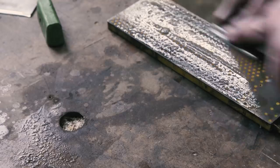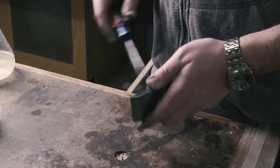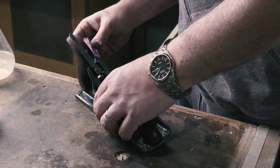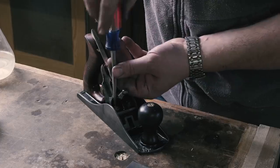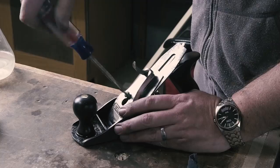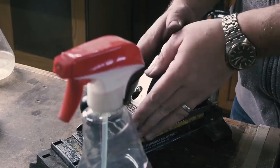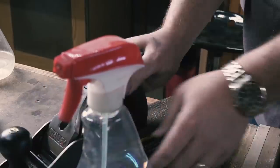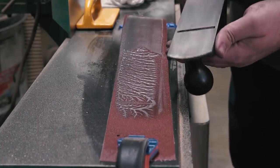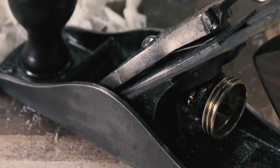While I have my stones out, I like to run the edge of the chip breaker over the coarser diamond stone to ensure it's flat. I put the cap iron over the flat backside of the cutting iron and move the chip breaker forward to the edge. Once I see where the iron sits on the frog, I can adjust the frog forward or backward to open or close the opening of the mouth where the iron protrudes the sole of the plane. Then I tension the lever cap — this is an adjustment that's really a feeling. You want the lever to sort of snap in place but not be so tight that you can't make adjustments to the iron. With the plane body under tension of the lever cap and the iron backed out of the sole, you can check the sole for flatness. This one was pretty far out, so I took some sandpaper to the outfeed table of my jointer, or another known flat surface, and flattened the sole.